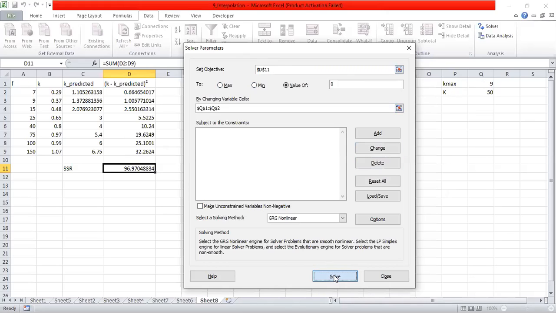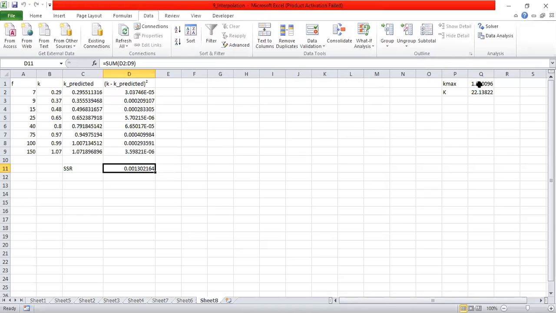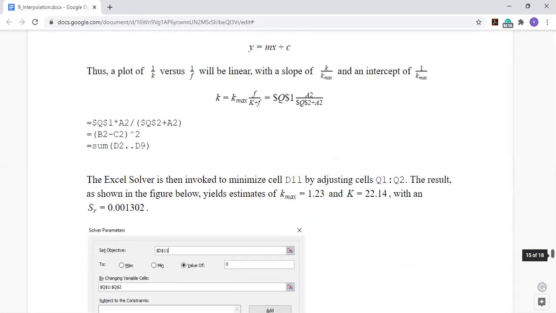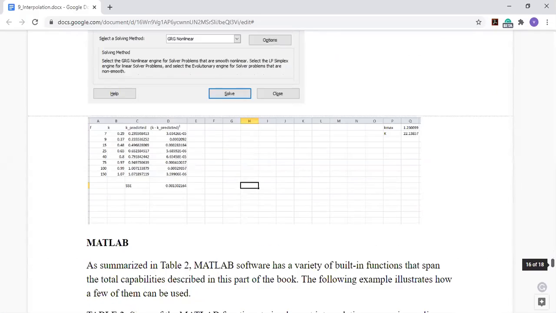So once I click on solve, this is the value of K max and K I'm looking for. So this is the way to do it in Excel. I tried to explain the steps in the notes.